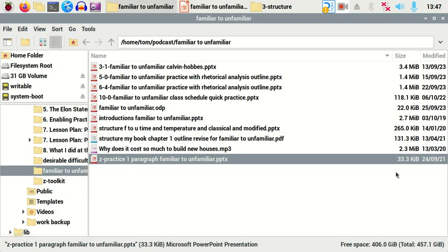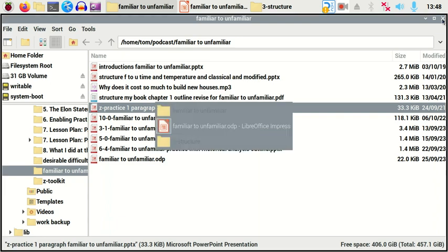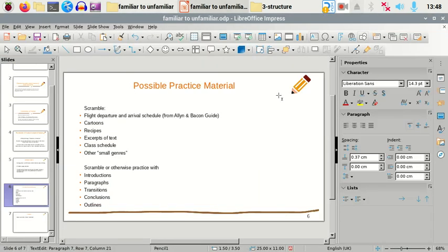You can see my dates over there on the side, and I use them and reuse them. So some I haven't used for a while and others I've used recently. But the idea is to just continue giving them that practice once in a while throughout the semester. And they'll remember it. You can have them use it in their other classes. You can have them bring something in from another class and workshop it for just familiar to unfamiliar or anything else that you're doing. And so it works really well. It's a very helpful skill that students really like.